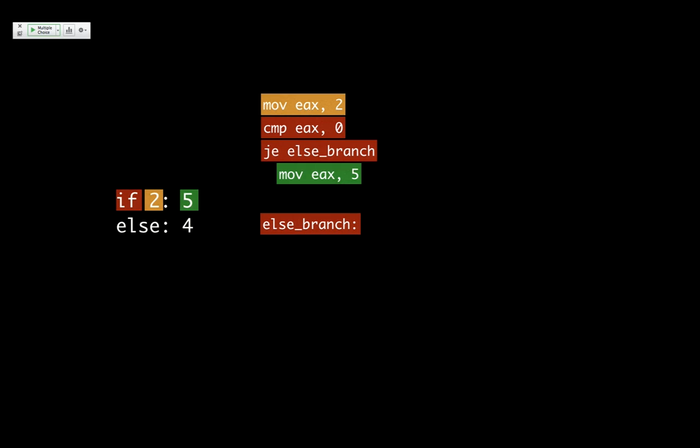We need to be careful not to just always run the else branch, right? We don't want to just keep going on these instructions and run the else branch. So I'm leaving a gap there for an instruction. The else branch is going to move 4 into EAX. And we're also going to have a jump to after if. So this is one way to compile ifs. There's a couple different structures you probably saw when you took cse130. This is a totally reasonable one.